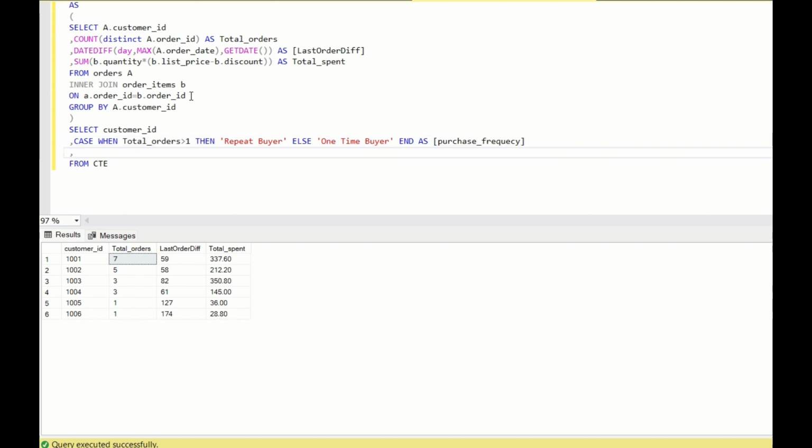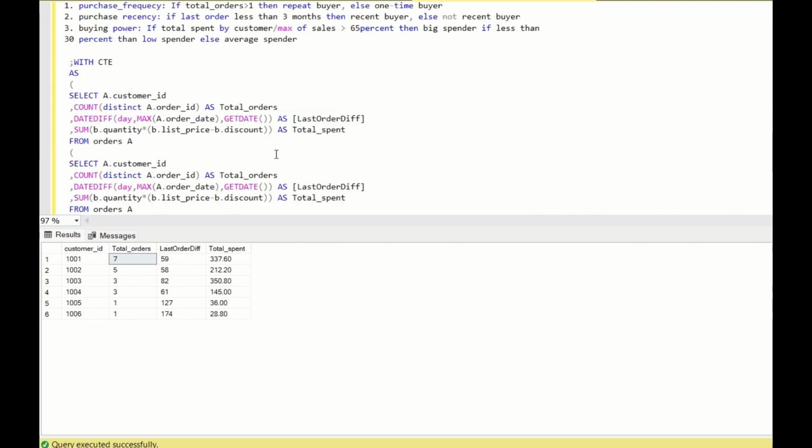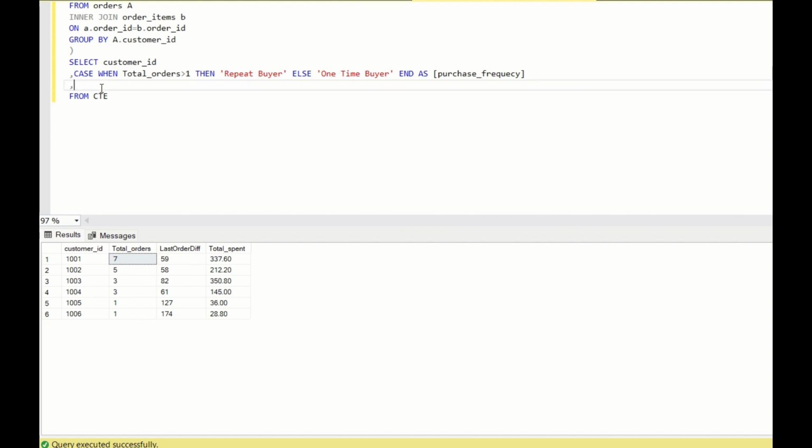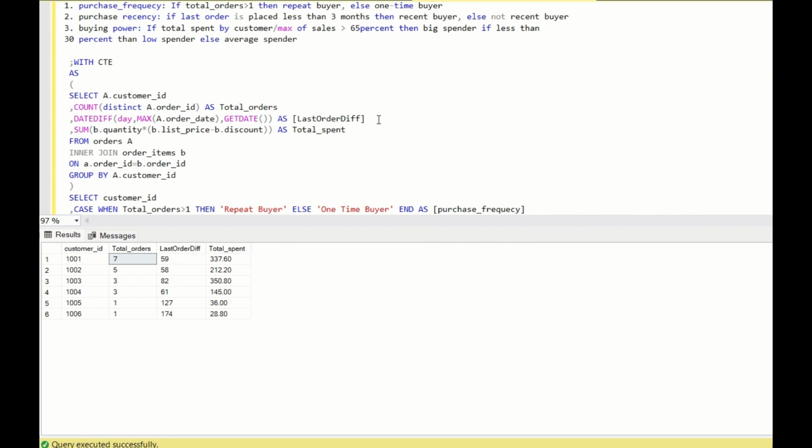And next column is purchase recency. So purchase recency is if last order is placed less than 3 months, then recent buyer. 3 months we have to consider as 90 days. So case when we have already calculated the difference, right?